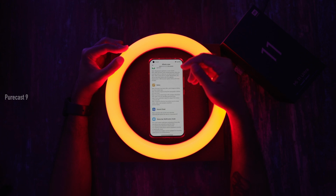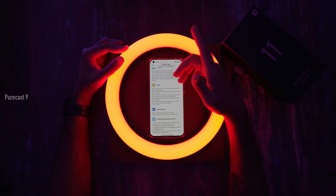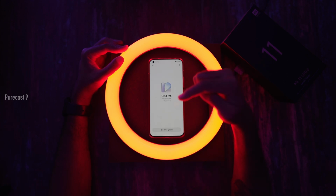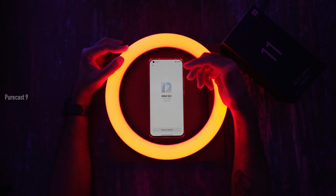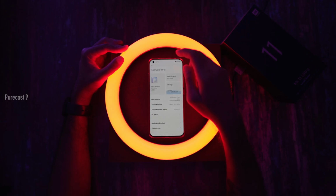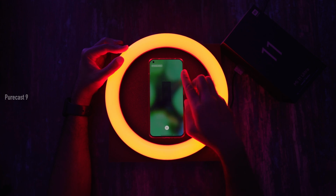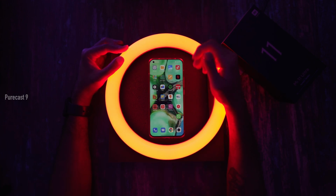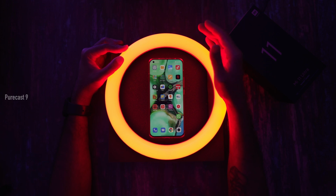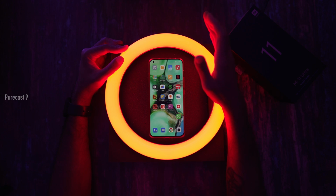And there was a notification flashed in some cases even after it was viewed. So yeah, it's like mostly bug fixes, and I'm guessing the update that comes after this would be an even better upgrade. So this was around 765 MB, so yeah, more or less a moderate sized update. So if there's anything major you were expecting with this update, well, there isn't anything major. It's just a more stable version of MIUI, and they've tried to make it more fluid than it already is.